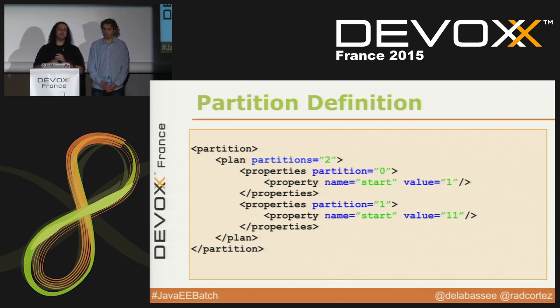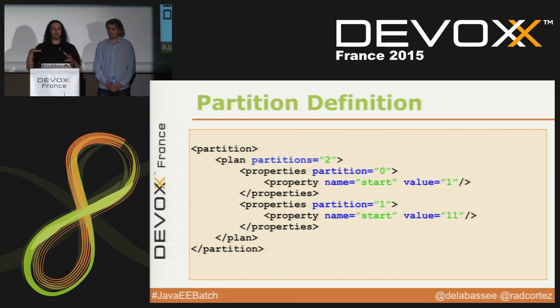For instance, think that you're doing a query to a database. You can have some kind of property here that allows you to partition the data as you have it on the database. And when you're doing the reading, you can, for instance, read by age or by sex, or some other particular property that you can use to distinguish your data and be able to partition it to have it processed in multiple threads. And we're going to see an example in a while, a real life one.